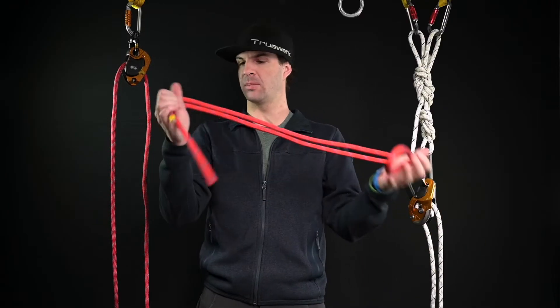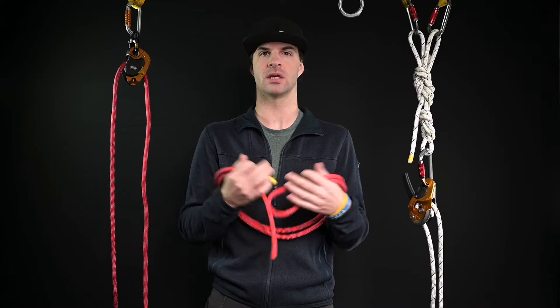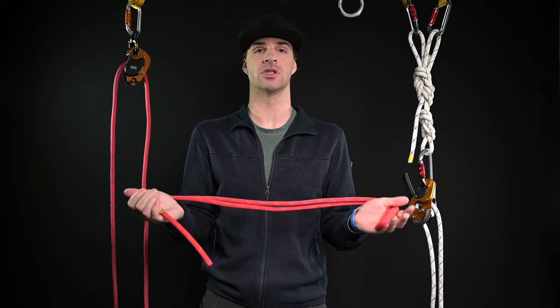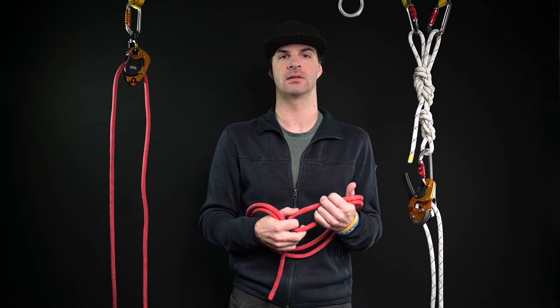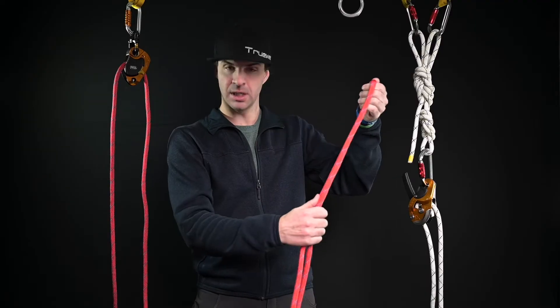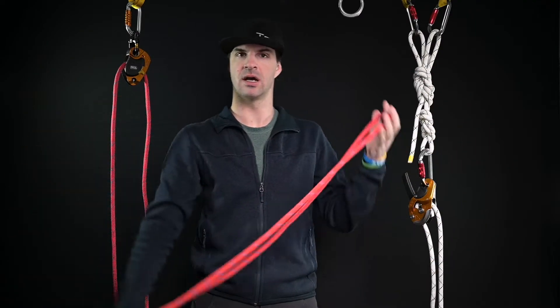I have about a 7-foot piece of rope here and that's what I'm going to be using. You can use cord, you can use anything you kind of have, even shoelaces. You can do this at home or anywhere to learn your basic knots for rope access level 1 training. I'm going to start in the middle of the rope — give or take a bit, it doesn't matter, just close enough.